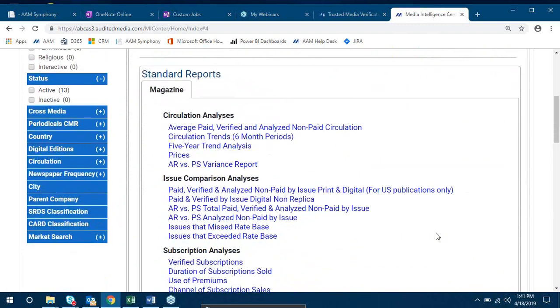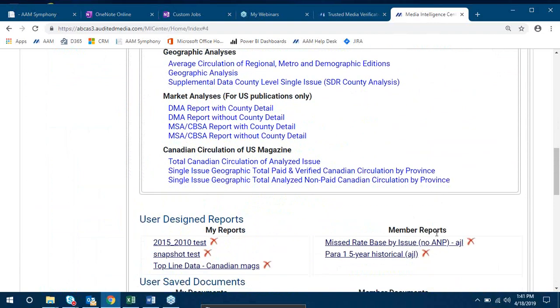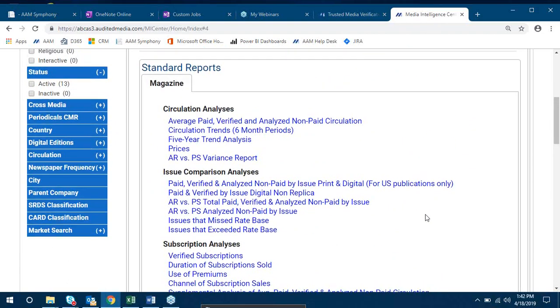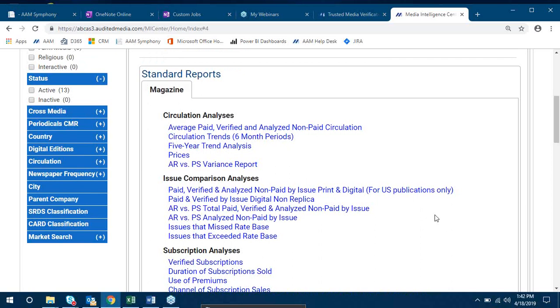Now, when we see the periodical analyzer, you can see there are a number of reports available to us here. So we're going to go over a few of the most popular reports today, but whenever you have time, come in here and play around in the reports. You can't screw up the data, you're not going to ruin anything, but go in there and see what there is to offer for these reports, because I think you'll be surprised about what it is that you can download into Excel and what it is that you can access.